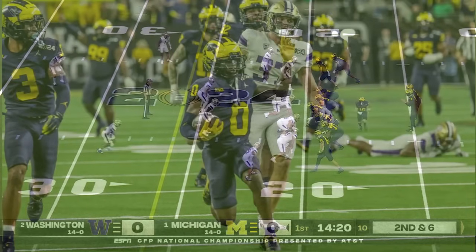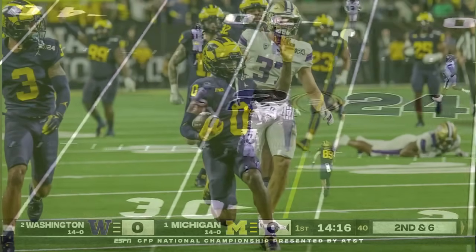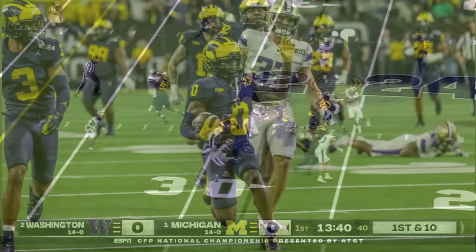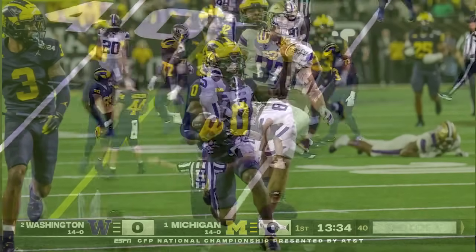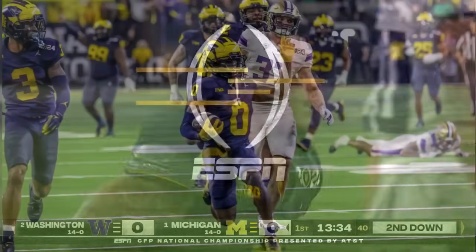Right off the line, they're going to motion the tight end Loveland from right to left, throwing over the middle, caught by Cornelius Johnson, who picks up a first down across the 25 to the 27-yard line on the play. Out of the shotgun, McCarthy takes a snap, handoff Corum behind a wall of blockers on the left side, grabbed by Alfonso Tupatala, keeps the legs churning down to the 35-yard line, a gain of 7 on the play. And it sets up second down and short for the Wolverines.